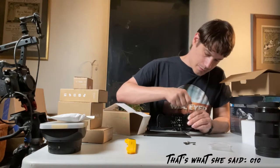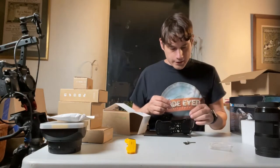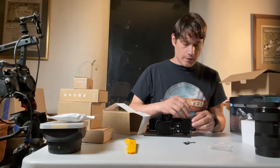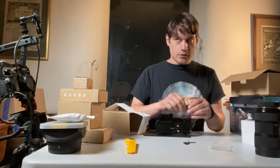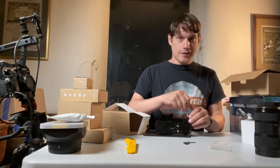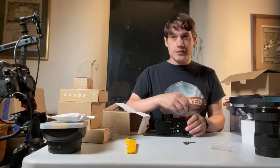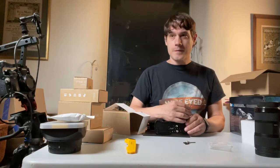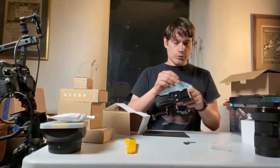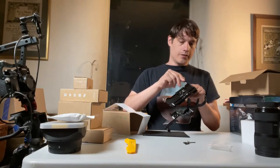Okay, it's going in. Now, I don't know what the balance is of how tight to make these screws. On the one hand, you don't want it to fall apart, so you want it to be as tight as can be, I would think. But then can you over-tighten to the point where you start stripping the threads in the holes of the metal pieces? I want to be able to disassemble this if I need to at some point, if I want to resell it.